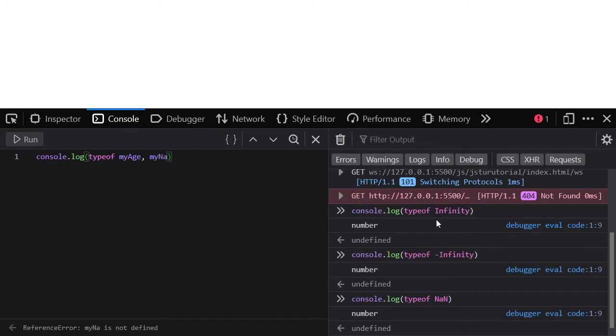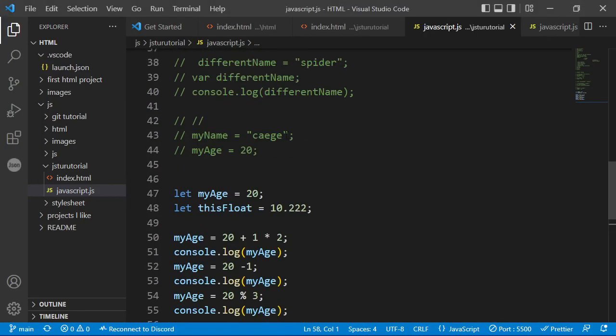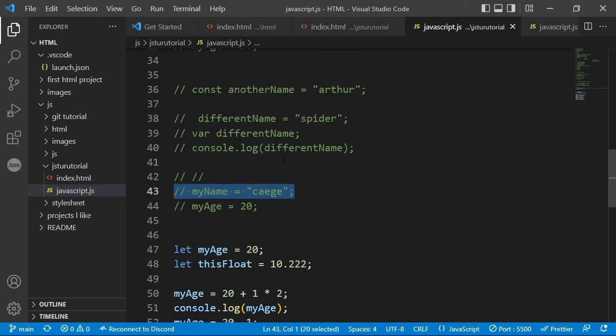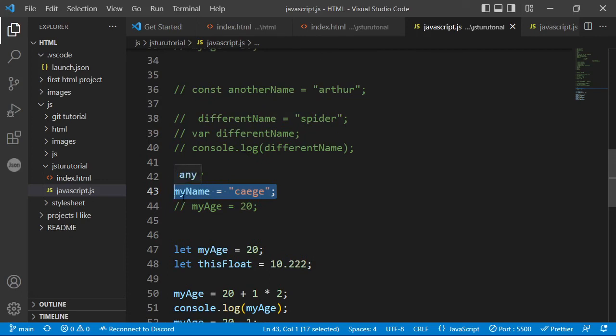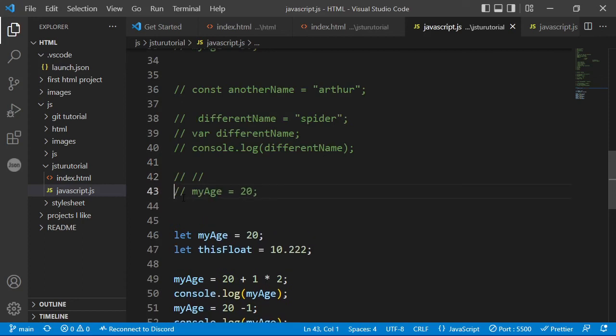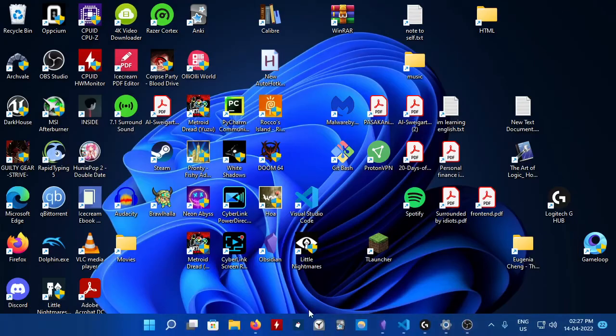My name. Okay, I don't have a variable called my name. Let's create that. I now have a variable called my name, and let's see if it works.